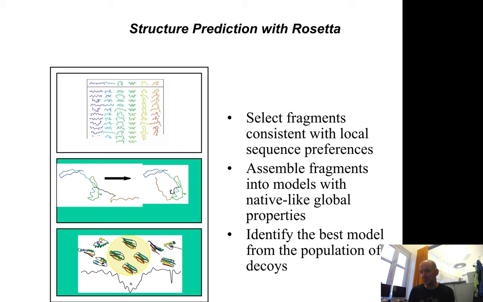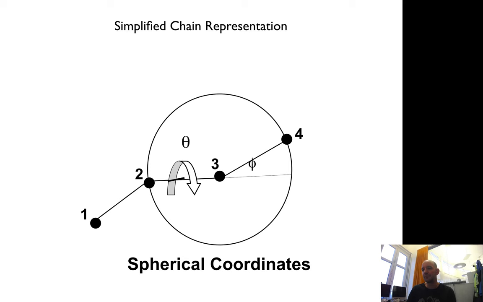Secondly, you assemble these fragments by basically taking your sequence, putting in the fragment, seeing if the model is better. If it is, you keep it; otherwise you discard it, and you repeatedly do this thousands of times. Then you do this many, many times and calculate possible sets of models and try to define the best one by looking at the energy. The model in Rosetta is basically backbone angles - you have spherical coordinates describing the phi-psi angles and a simplified side chain with just one or two atoms.